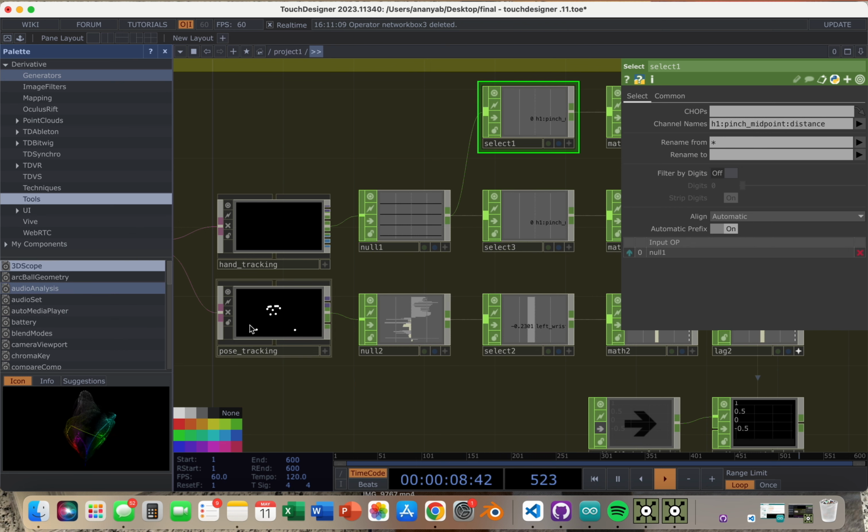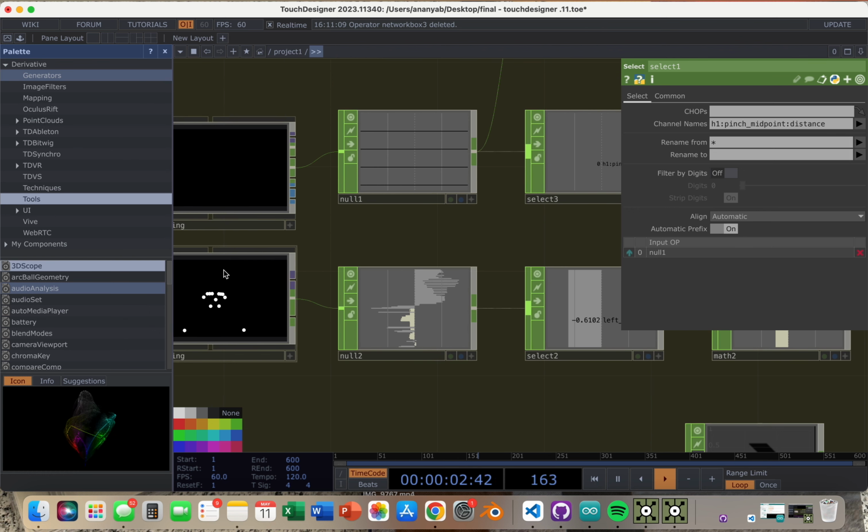As for the pose tracking, we wanted to focus on creating audio control with our wrists, as we are creating a blooming effect. So with the blooming effect, we're going to need the midpoint distance for the pinches, which is what we can tell is being measured over here, and the rotation values, which slightly change over here. For our wrists, it goes up and down for audio control. So by connecting a null, we can see all the channels that are available.